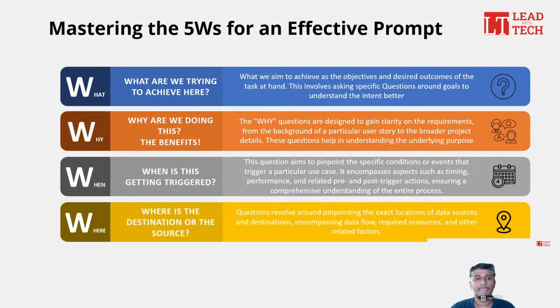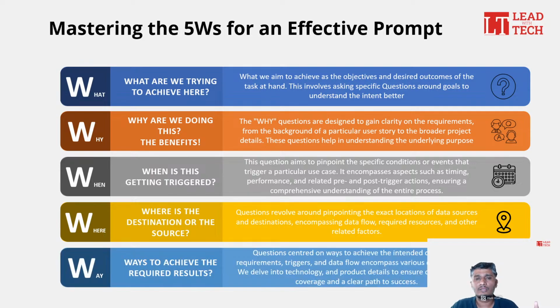Now, where is the destination or the source that you want to cover. It could be your database, a deployment architecture, your networking, the access details, who is going to access and when. All these details we also cover as part of the where and when. And finally, the how. How is where you start asking questions or thinking about how to implement this in my current project scope, with my current project details. How am I going to apply it?